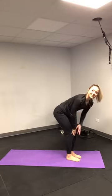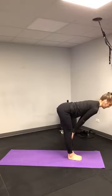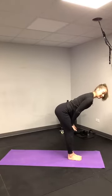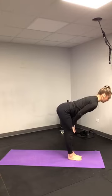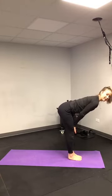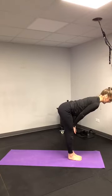Give those shoulders a nice little shake, taking the pressure off the upper body. On the inhale, we come into our half back position. So connect the heels of the hands to the quads or to the thighs here. And then find length throughout the spine. So crown of the head reaches forward, knees are slightly bent, and that belly button stays drawn in towards the spine, allowing for that pelvic floor to stay engaged.